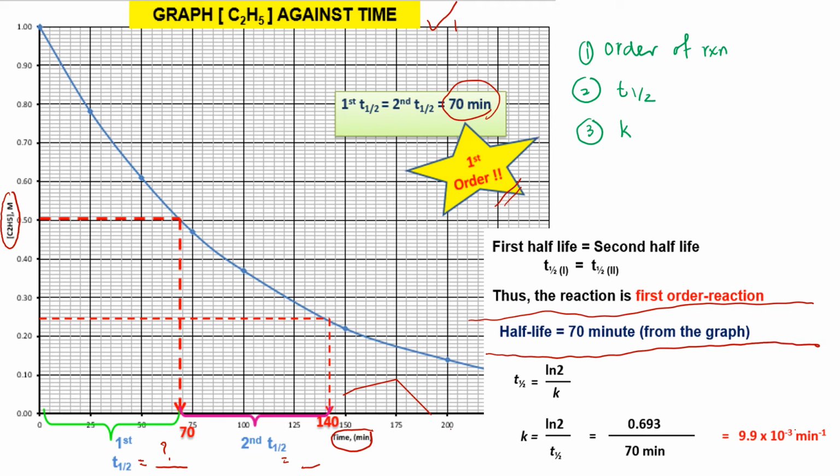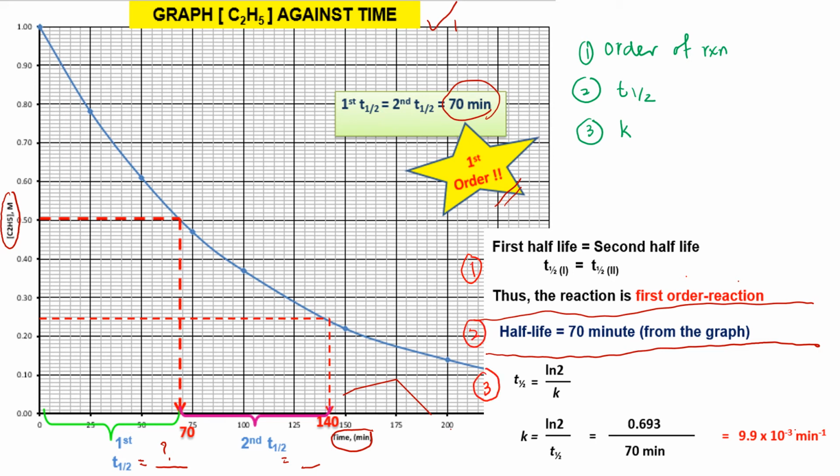If you already plot a concentration against time graph, the value of half-life must be taken from the graph. Even though you can calculate this value, you need to take it from the graph because it's already there. So just take the value. That will be the second question. So this is the first one, this is the second one, and then the third one.